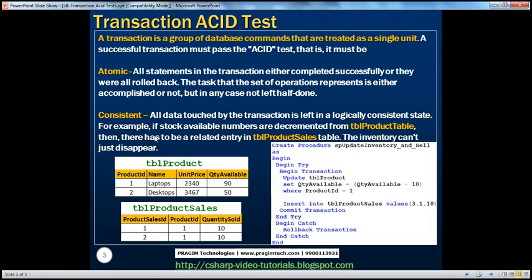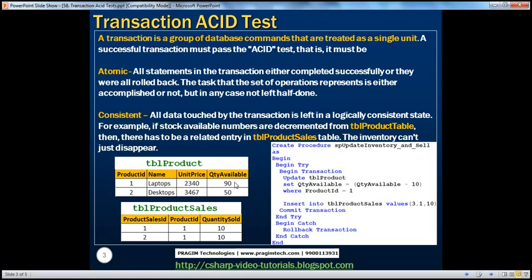The transaction should also be consistent, which means all data touched by the transaction is left in a logically consistent state. For example, if stock available numbers are decremented in the TBL product table, then there has to be an associated entry in the TBL product sales table. The inventory can't just disappear. So for example, if I'm selling 10 laptops, the first update statement reduces that quantity from the laptops quantity available here.